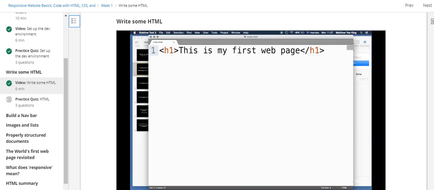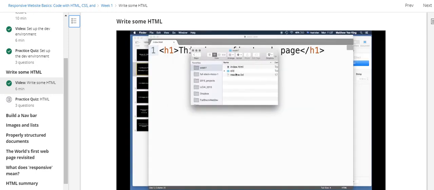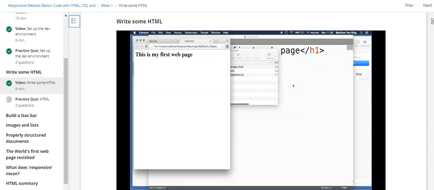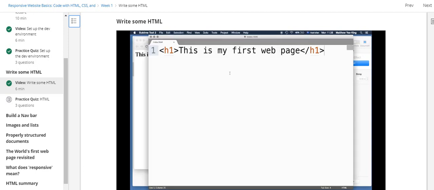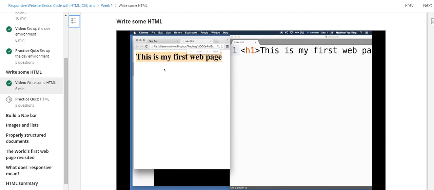Okay, so I save that, and then I go into my file browser, which is here, and I browse to where that file is saved, and I right click on the file, and now I get to choose how I open it. So I've already got it open in Sublime Text, so I'm not going to edit it there. I actually want to view it in my web browser, so here it is. Here's my web browser, Google Chrome. So that's opened it, and that's my first web page, and you can see that the font it's used is quite large and bold. I mean, I can zoom in just to make it really clear.